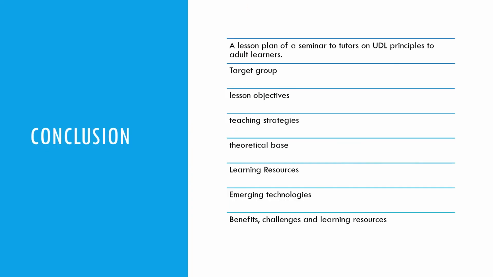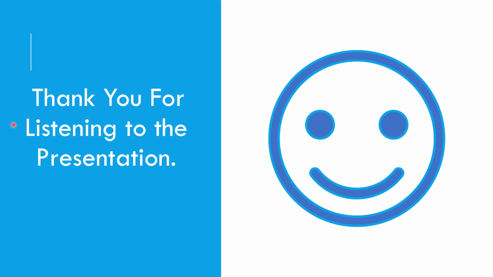The presentation goal was to present a lesson plan on a seminar on universal design for learning at a higher education institution. The presentation highlighted the target group, the lesson objectives, the teaching strategies, the theoretical base of the lesson, and the learning resources that were used to plan the lesson. It also placed emphasis on the emerging technologies utilized in the lesson plan. The presentation examined the benefits, challenges, and learning resources used in the lesson plan. Thank you for listening to the presentation.